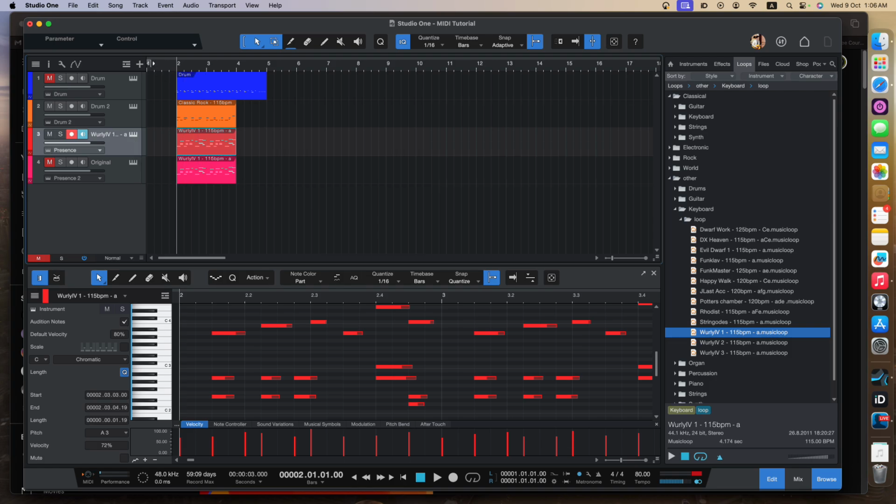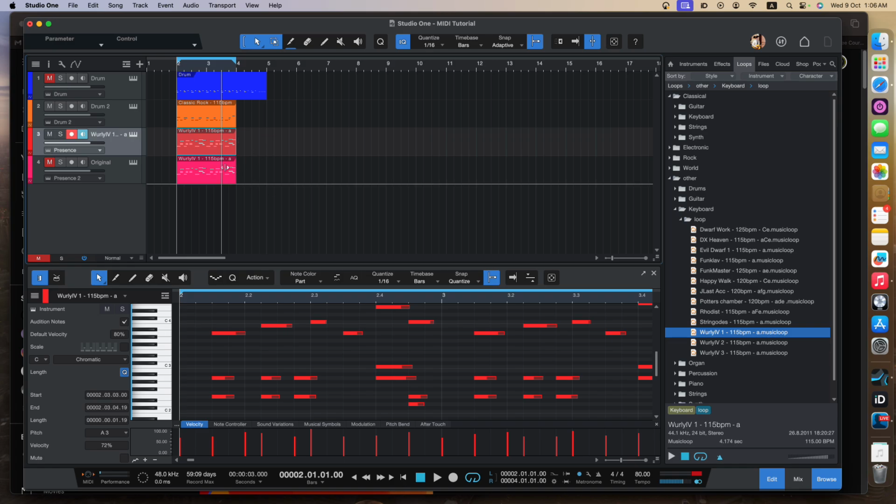Now before we do that, I want to actually create a cycle loop so that we don't have to keep repeating and clicking on it. How you do it is you go to the top and then you drag over, and this is the part that you are going to cycle. At the bottom in the transport, you just click on loop active, and then it will just loop the playing.